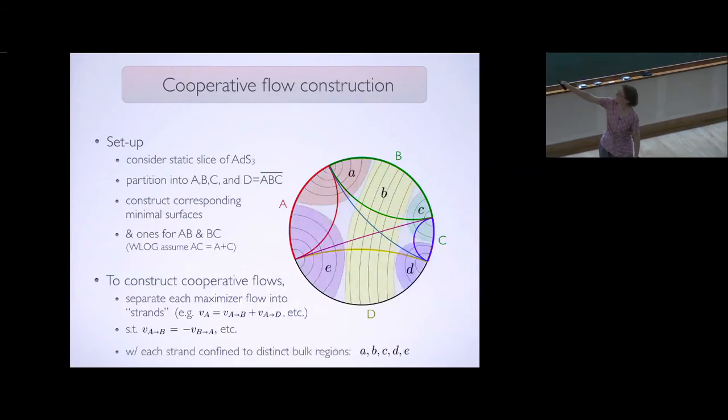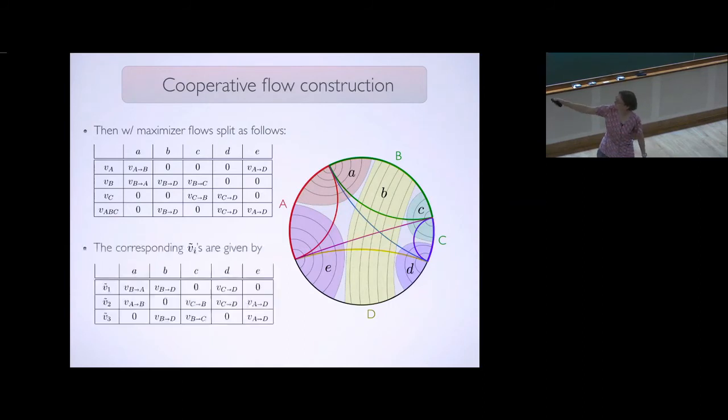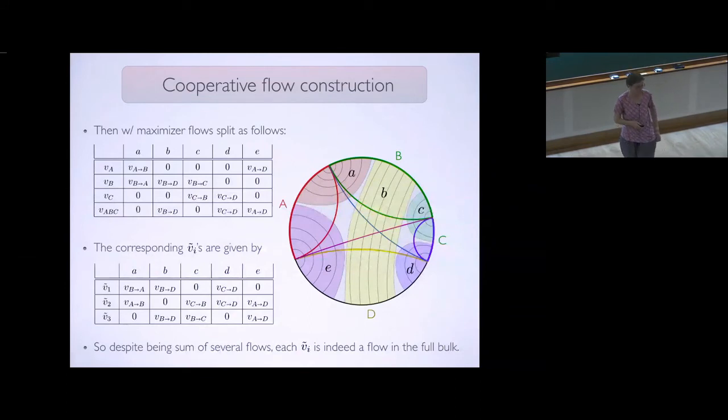Okay, and suppose we can separate them into disjoint bulk regions, that they flow through disjoint bulk regions as I have shown. I'll show you later that that is indeed the case, but let's see first the logic. If that is the case, then this is just the description of these maximizer flows decomposed into these individual strands and which of these 5 regions they're activated in. If you do that decomposition, then for the VIs, you just plug in the expressions that we had, and you can check very easily that even though these VIs really are composed of multiple strands, you never activate more than one strand in a given region, because that's how you decomposed it. And so each of these is guaranteed to be a flow that satisfies the norm bound.